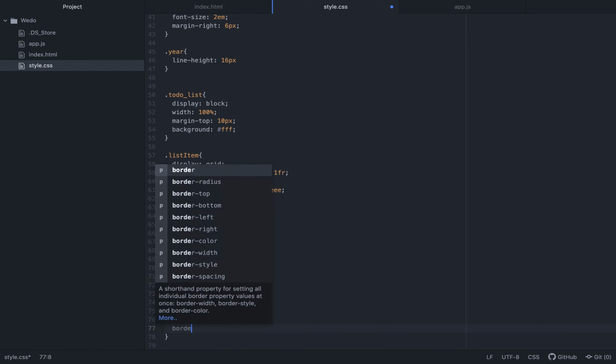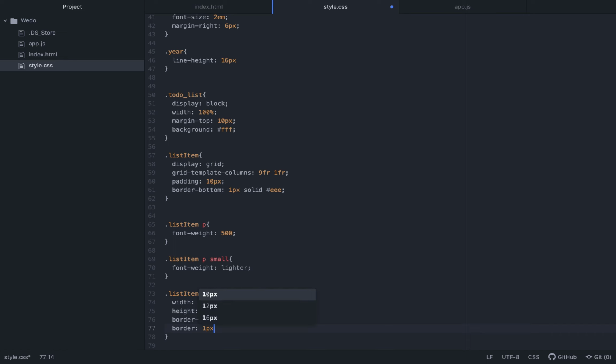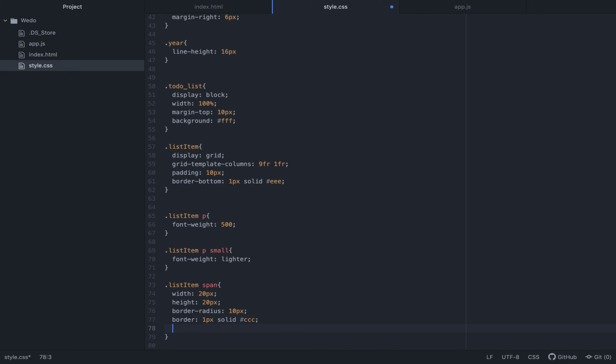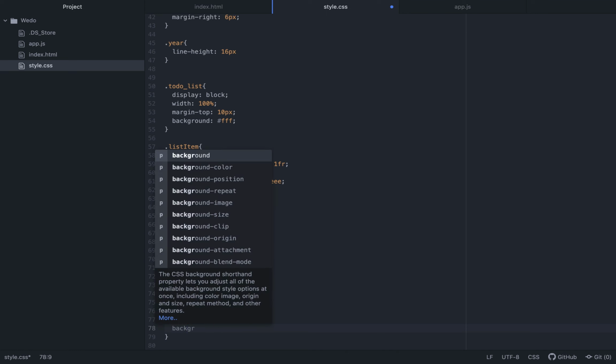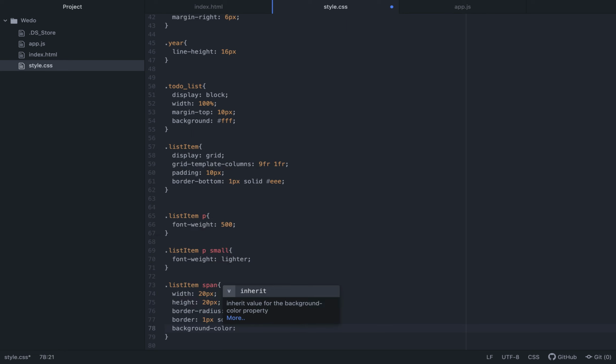Then we'll give it a border of 1 pixel solid. Let's use a darker gray, which is C, and let's give it a general background color of, let's just stick to that light gray.